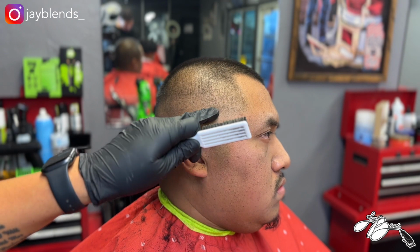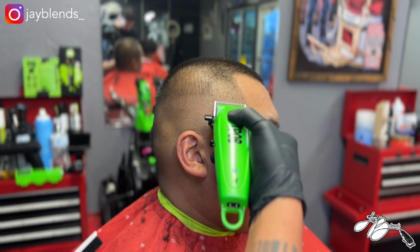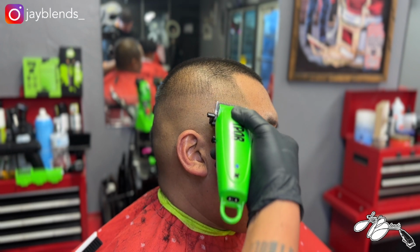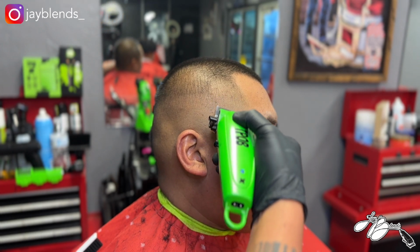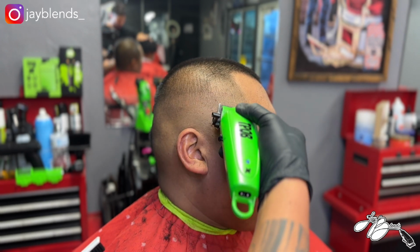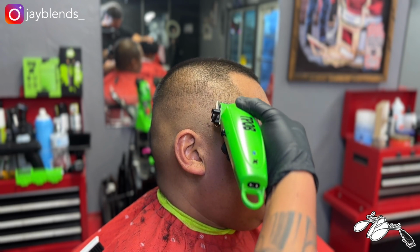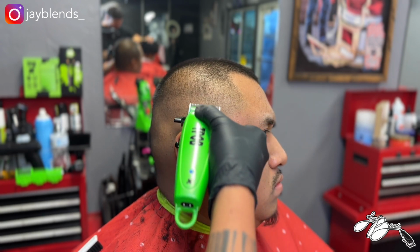Now I do see a little bit of a line right here, so I'm gonna try to flick out using a sliding out technique just to soften that line up, kind of curving it, making a C shape with the blade, so that way we can get that knocked out. And it's coming out just how we would want it to.